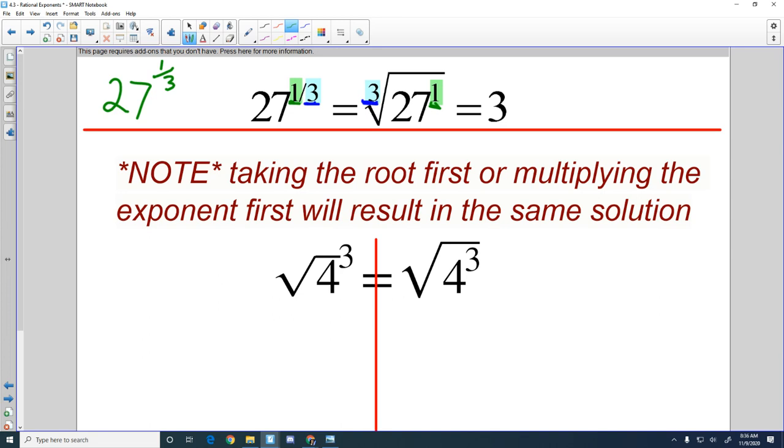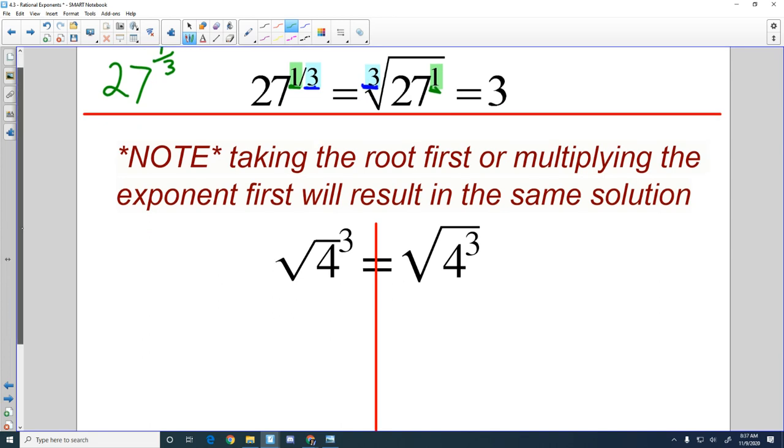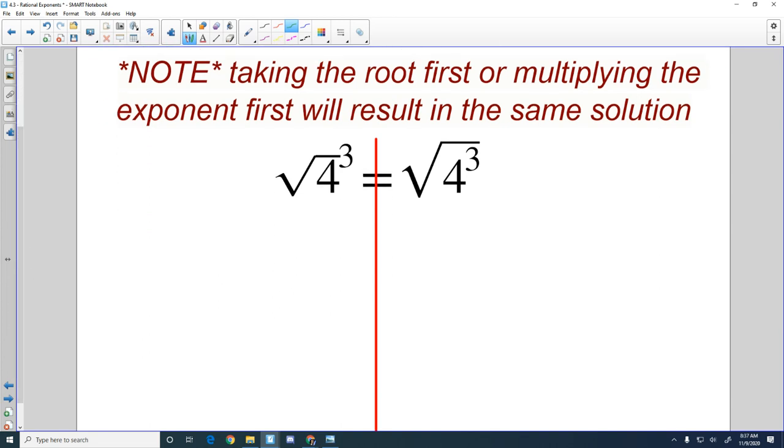So that's the easy part, just moving the denominator out in front. But now you have to think about, okay, what does this actually mean in terms of the answer, or how can I simplify this? For example, we know the cube root of 27. We could simplify that down to a 3. And actually, that was 27 to the first power. Well, what if it's a bigger exponent? That could get pretty big. Well, here's the good news.